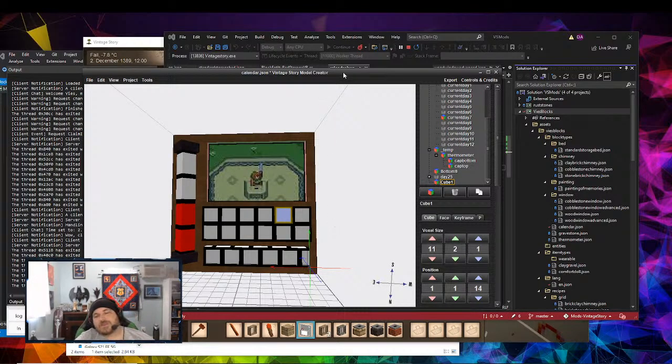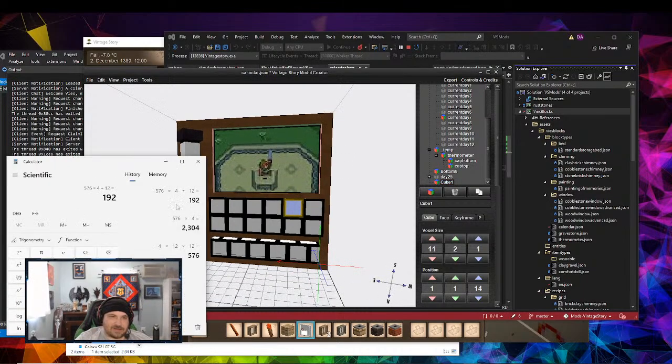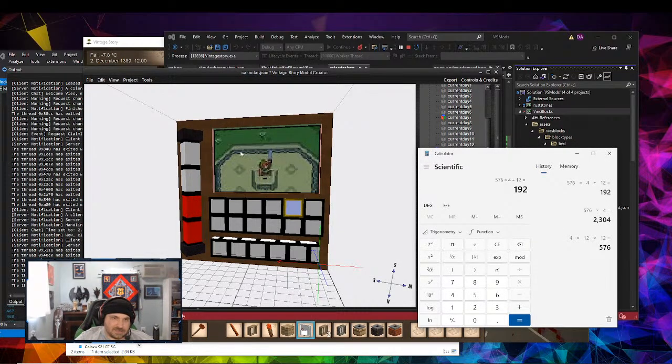Why static though? It's because I explained it before. I'll do it again here. That's why I have the calculator up. So in order to shift things around in a block, basically you have to create another version of that block item. So if this right here, this brown, let's say I want to make that every piece of wood there is. There's more than 10, but you're already starting off with 10 items just to be able to change it to the wood style that you want. I think it's really like 12 or 13, but we'll just do 10 for the sake of numbers.